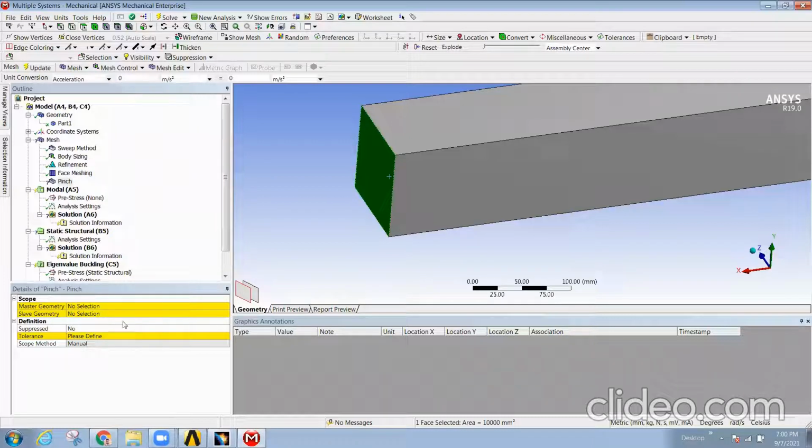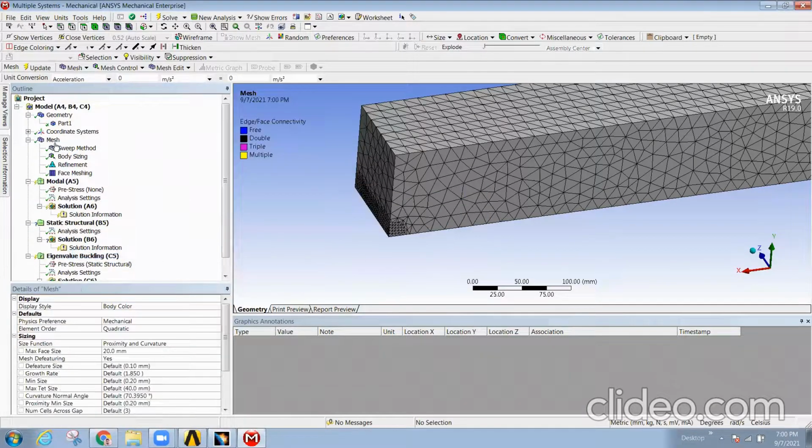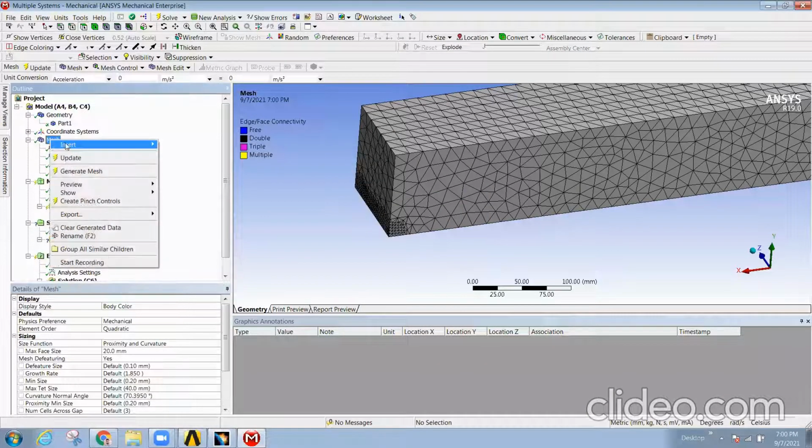I'll just show you if it comes here. I don't think it will come. Yeah, it requires two bodies. So this is one which is similar on both the faces. The node count and element count will be the same. There will be no change in element and node count. The mesh will be refined in such a way.